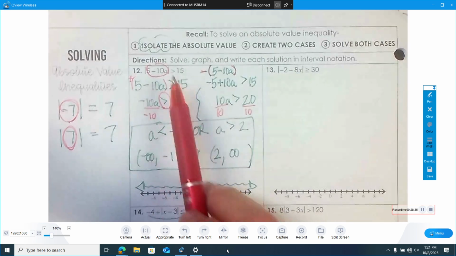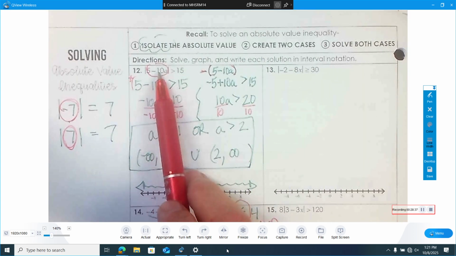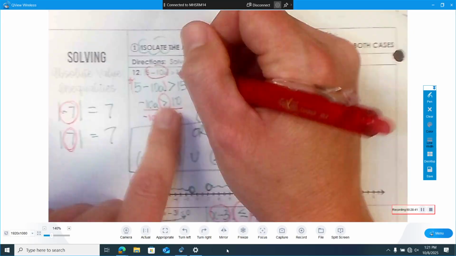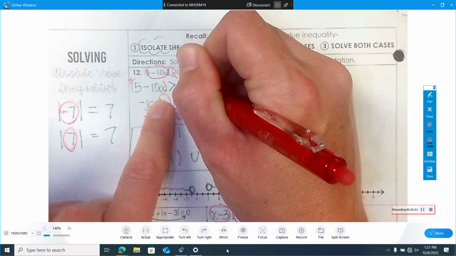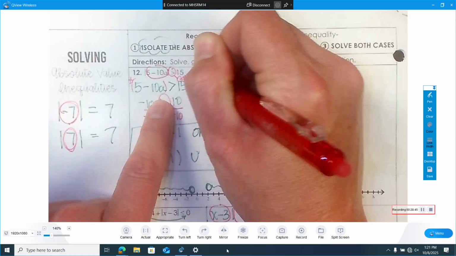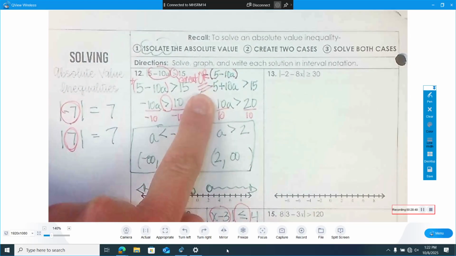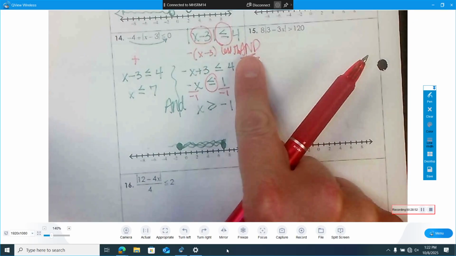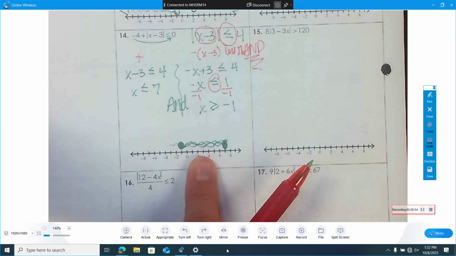Now, go back up here. We're going to read this one. Ready for this? The absolute value of 5 minus 10a is great or. This symbol, if you read it, is great or. And then because it's great or, it is or's in the water, okay? If it's an and, it should look like this. It should look like a dumbbell.